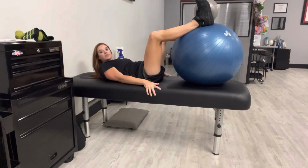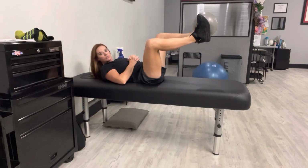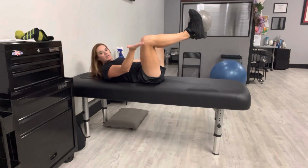So you can see this from another point of view. I'm going to take this big ball away so you can see I have this little ball between my heels. You see my knees are pointed outwards.